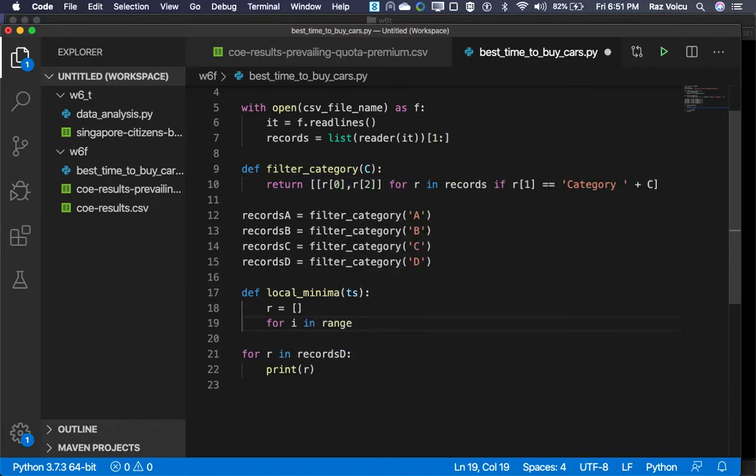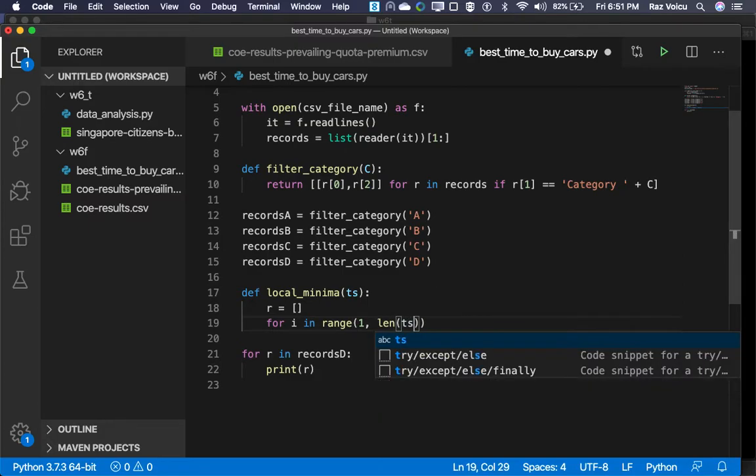and then we're going to say for i in range, we're going to start at 1, not at 0, right? Because we want the first element that we check to have a left and a right. So the first element that has both a left and a right is the one at index 1. It has 0 on the left and 2 on the right. If I start at 0, there's no element on the left. There's no previous element.